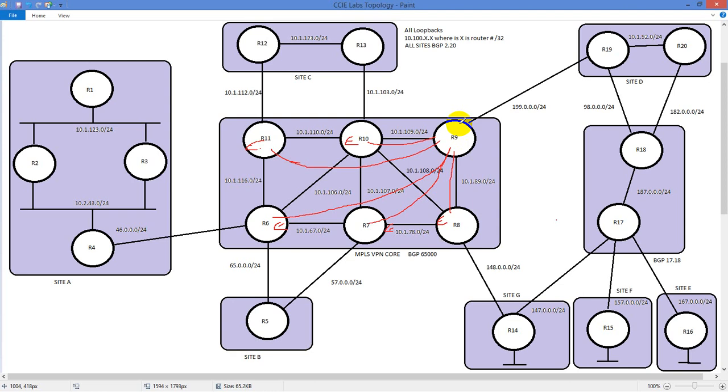Now what we could do is have a route target export on 9 pointing this direction, 65,900 or some other value, so that only certain sites receive certain routes. We could have it set up so certain sites are the only ones to receive routes, or certain sites receive only certain routes. You can do this by importing certain labels and having it advertise certain routes.